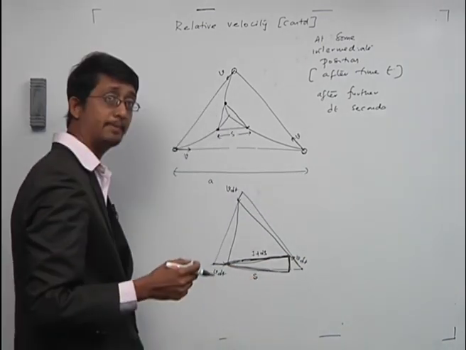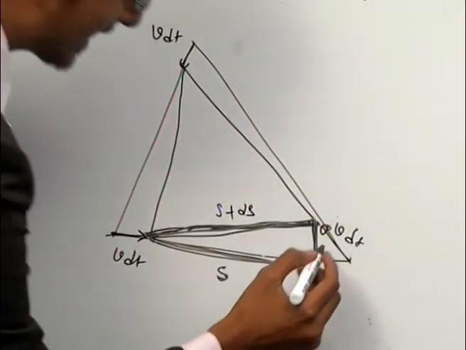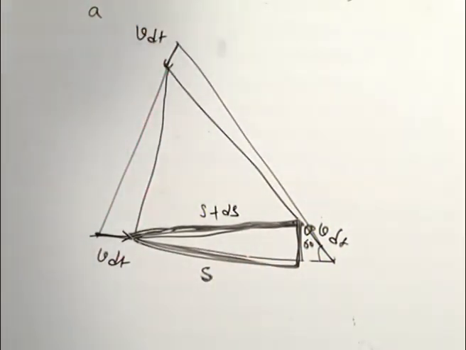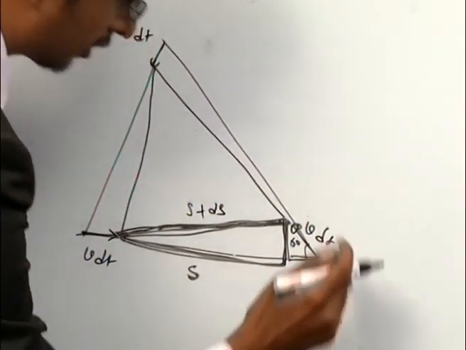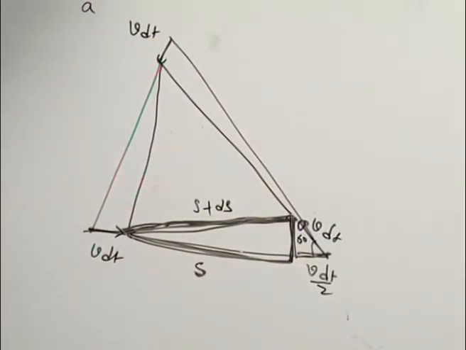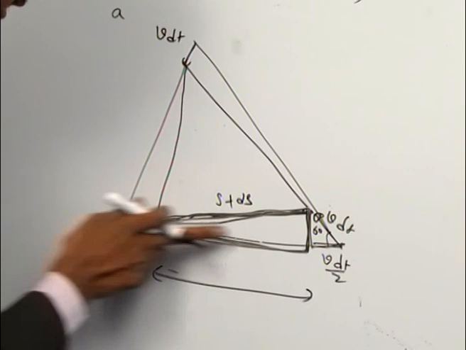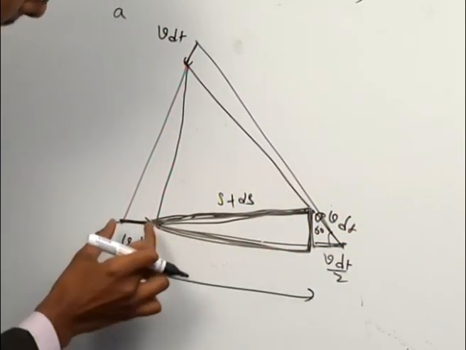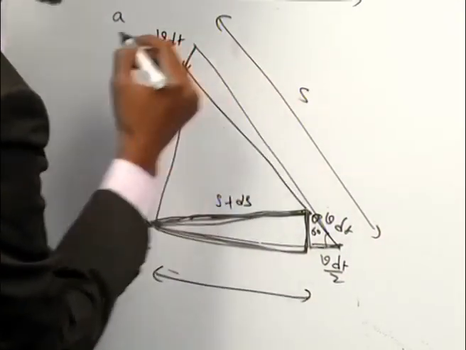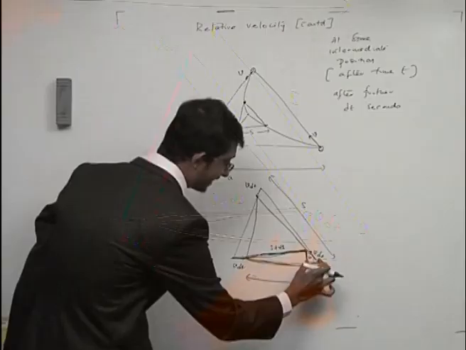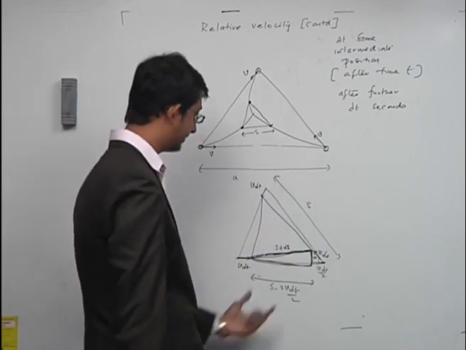So I can calculate the hypotenuse as square root of base square plus altitude square. But I must get these. This angle is 60 degrees. So this will be v dt cos 60, v dt by 2, component of displacement in the horizontal direction. This is anyway v dt. So this total is S. So this will be S minus v dt by 2. Do you get that? Total separation between the particles initially was S. So that S minus v dt by 2 gives you this. So it will be S minus 3v dt by 2. That will be this separation.